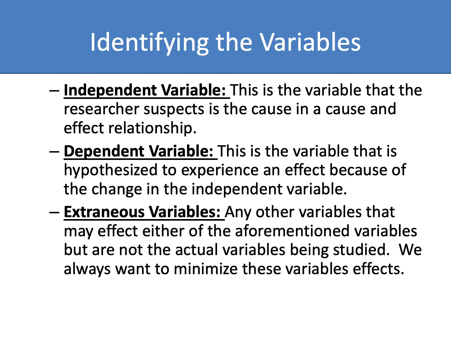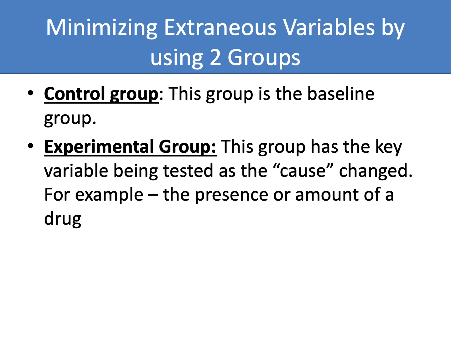Once you've decided on those things, then you want to try and minimize those extraneous variables. So to do that, you can either set all of them to be equal, like I can put all the mini eggs in the exact same bowl, and if that's possible, that's the best way to do it. But oftentimes, that's not very easy to do. So instead, what we do is we set up 2 groups, a control group and an experimental group. The control group is basically your baseline group. Your experimental group is the group for which you're actually making the changes occur.